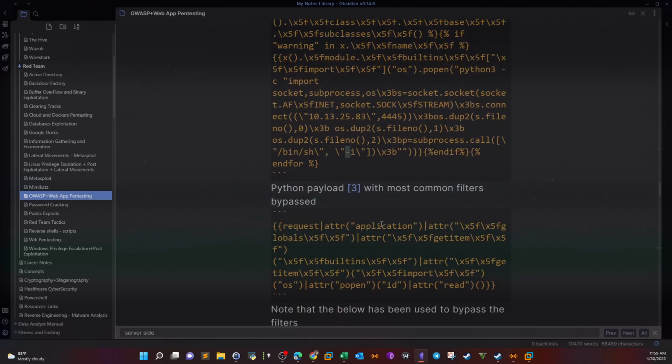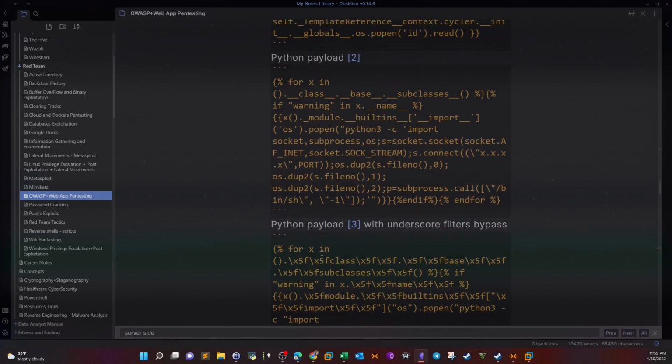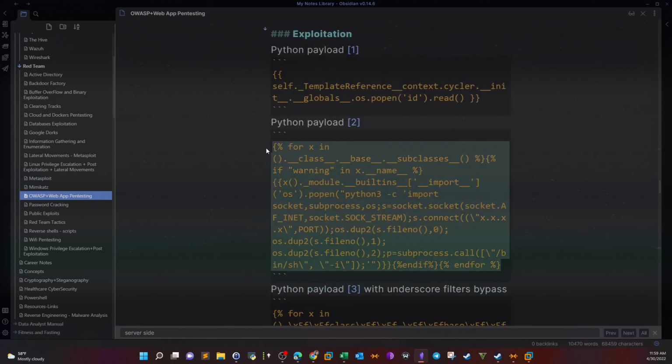So eventually we reach this payload where we use binary to bypass this. This is a Python payload, but the original form is this. And this is taken from PayloadsAllTheThings on GitHub, if you're wondering about the source of this payload.